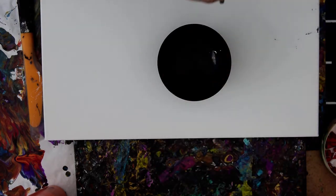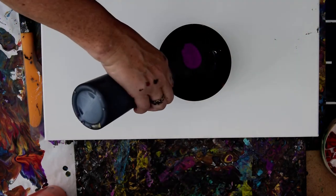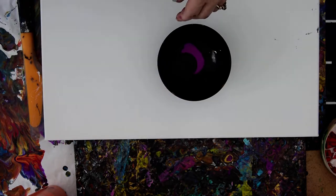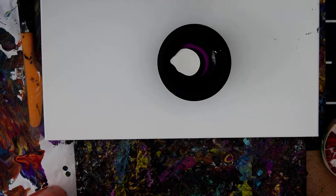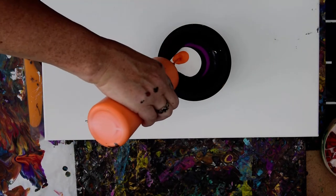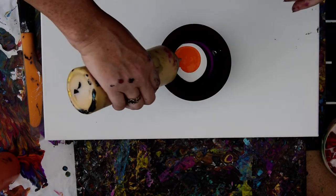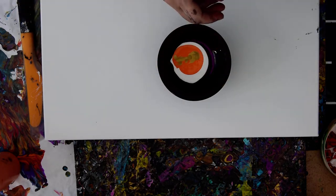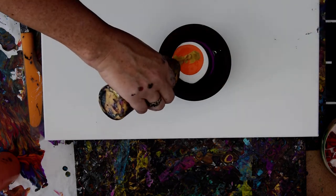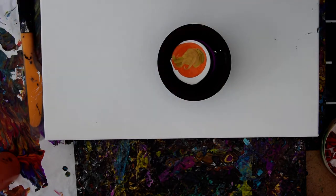What I want to do is create a scoopable paint mixture like I just did, only this time I'm going to put some more white in there. I'm just going to put all the colors in I put last time because they turned out pretty well. I want to float on top a little more — I think I have some different gold. I did put a little silicone in the last one and it made nice cells, so I think I'm going to do that again.